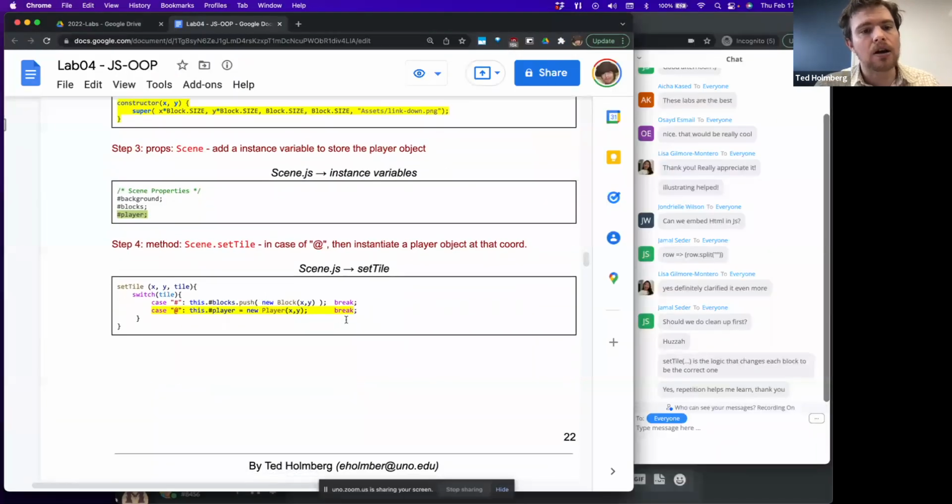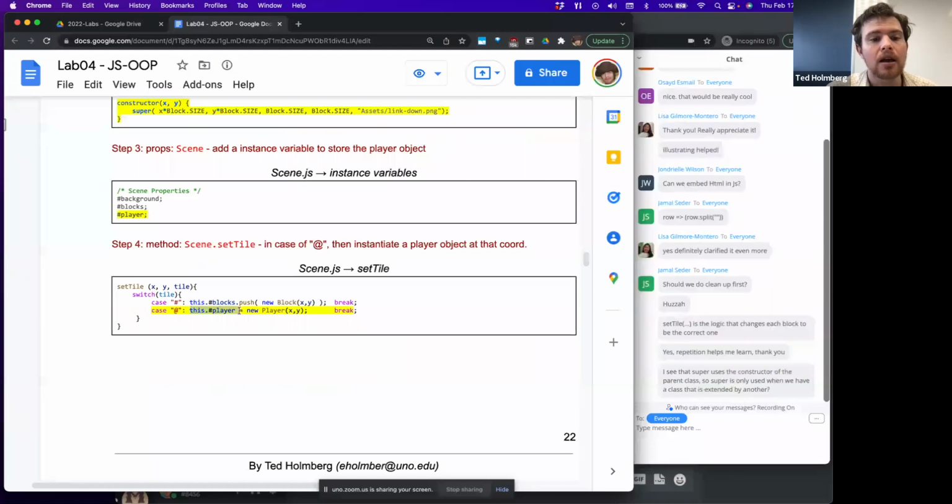Then we're going to go into our set tile method and add new logic for the case where the tile that gets passed in is an @ symbol. Then we're going to access this player instance variable and assign it a new player instance at that XY coordinate.